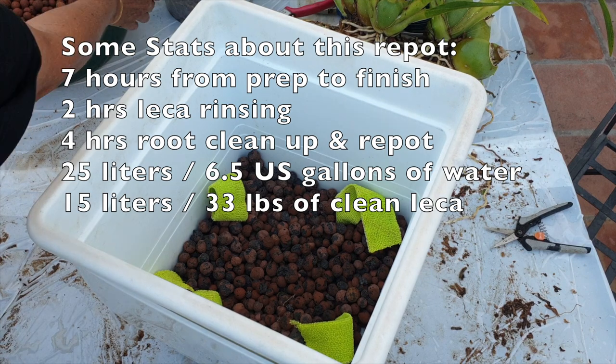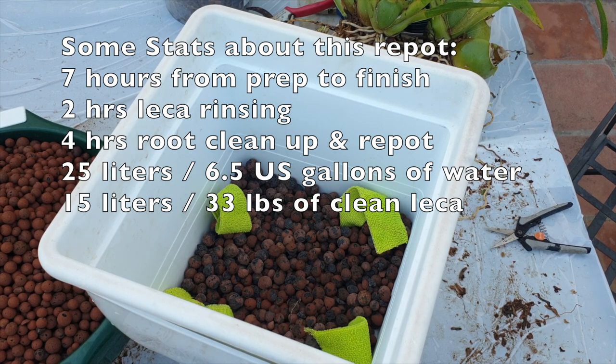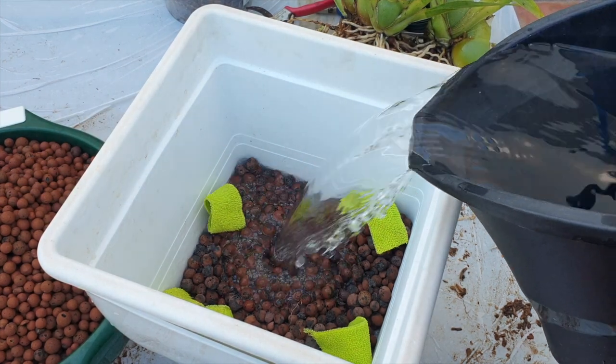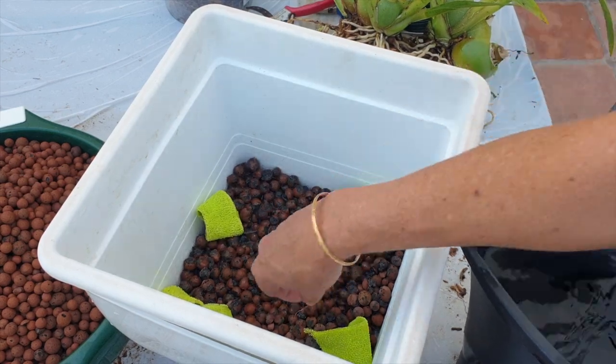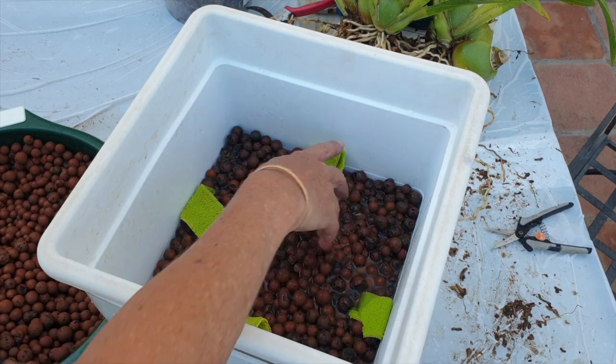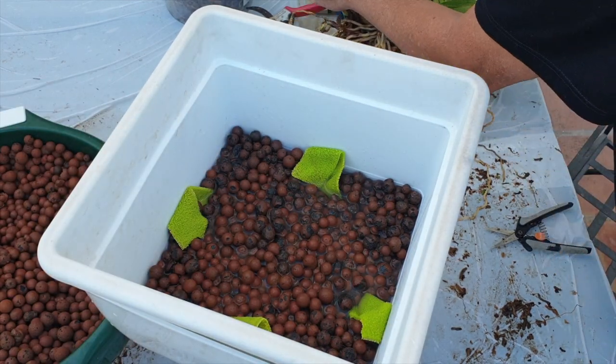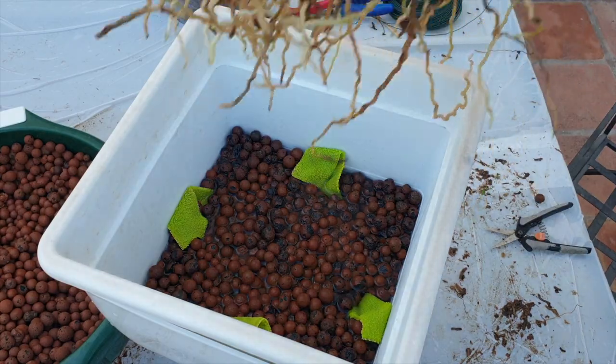Now, this is the rinsed Leca right here, but do I fill this now with water? I should be true to form and fill it with water because that is what we do on the patio. We do gentle repots. Okay, I don't want to go too mad here because the roots are rather long and I don't want my orchid too high up in the pot.